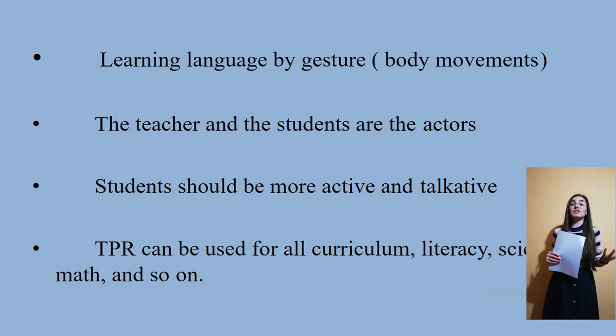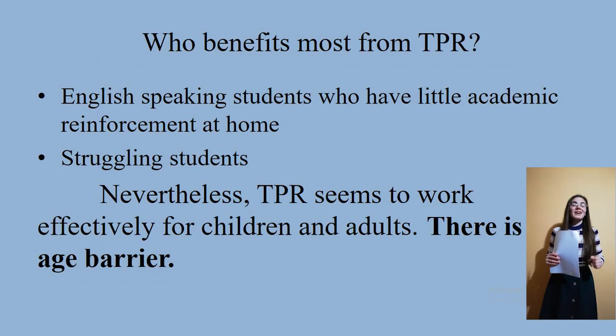TPR requires initial attention to meaning rather than the form of items, and TPR can be used for all curriculum, literacy, science, math, and so on. Now, who benefits most from TPR? English-speaking students who have little academic reinforcement at home, and of course, struggling students. Nevertheless, TPR seems to work effectively for children and adults, so there is no age barrier.